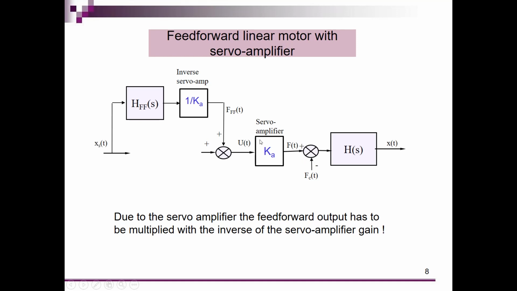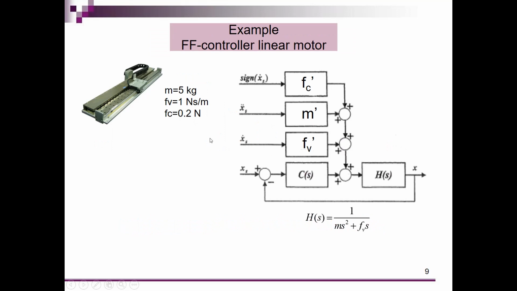So when a servo amplifier is in real life at this point in your system, so this is hardware again, then you have to multiply all the feed-forward parts with 1 over that servo amplifier, 1 over that Ka gain, in order to make this as much as the inverse function as possible over that system transfer function over here. So you have to take that servo amplifier gain into account. So this was my block diagram, and now I have to add my set point to it.